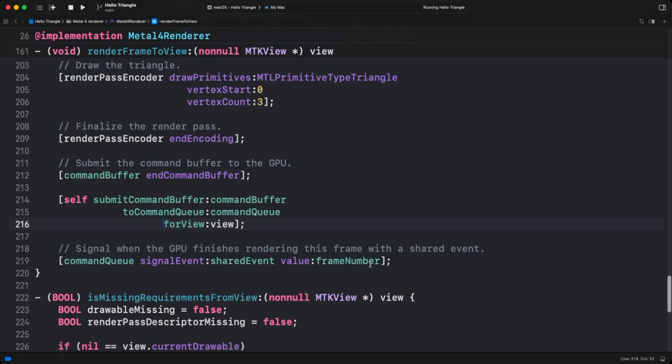I guess what this means is that when we're debugging the application and we see this particular event, we could know that this particular command buffer, this particular render pass, this particular result from all the things that we did previously, we can associate with frame number 1053. So we're signaling when it's done, and we're saying this event was frame 1053.